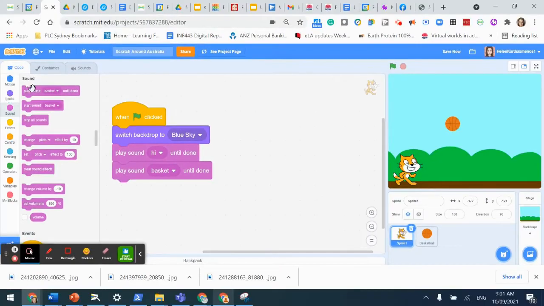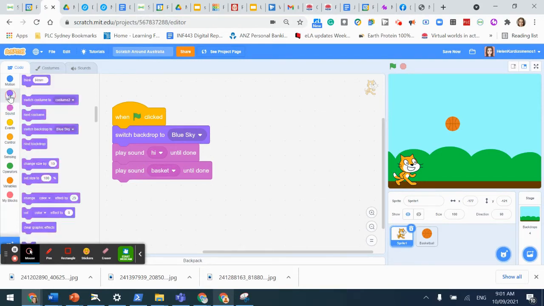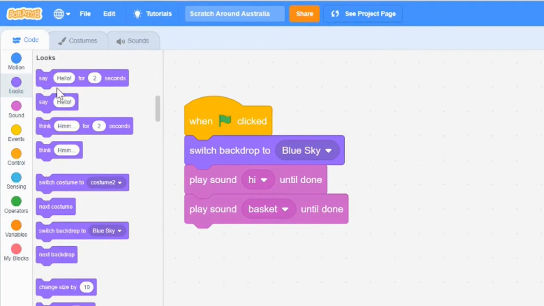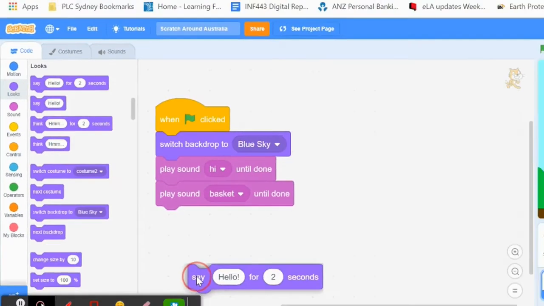I might even add some text instructions so my user knows what to do as well. So those text instructions are located in the looks menu, which are the purple blocks over here. And they're this say hello for 2 seconds.